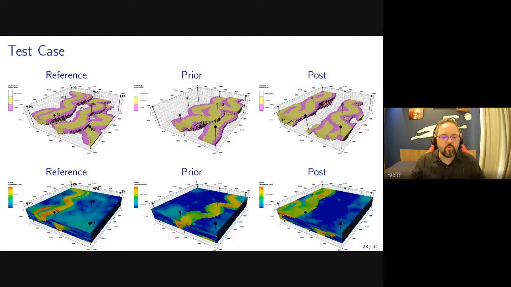This is a synthetic problem, so I know the truth. That's the reference, that's the truth. The truth is a model with channels. We call it sinuous channels, like fluvial channels. And there are three types of facies. A channel, which is this yellowish color. Then there is what people call levee, which is the facies surrounding the channels. And there is a background facies, which is transparent here, but of course there is a background which has poor properties, so there is not much flow inside this background, but there is some.